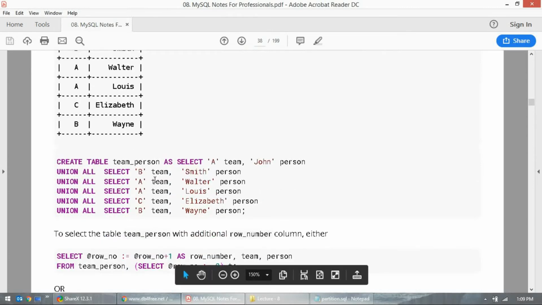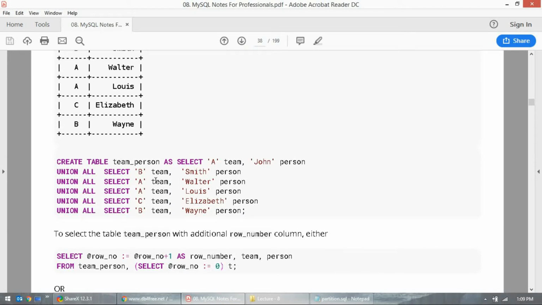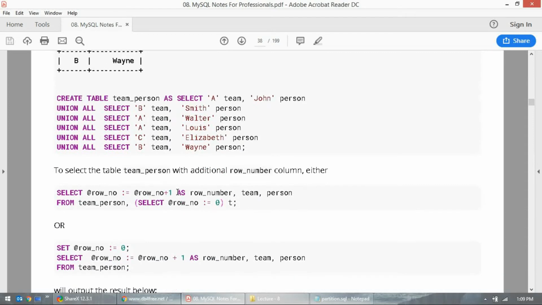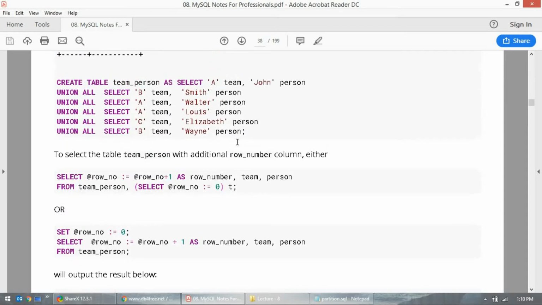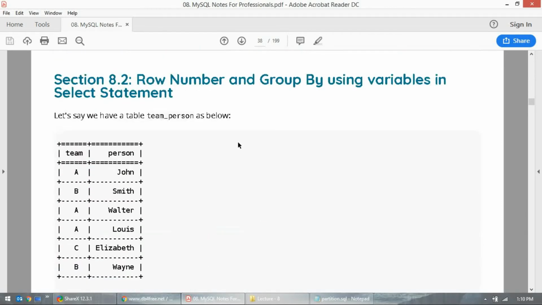We're supposed to explain this union all actually. Unfortunately, we'll try to do this. No, we don't have this table created, right? So that's the problem. Let's say we have this table team underscore person.